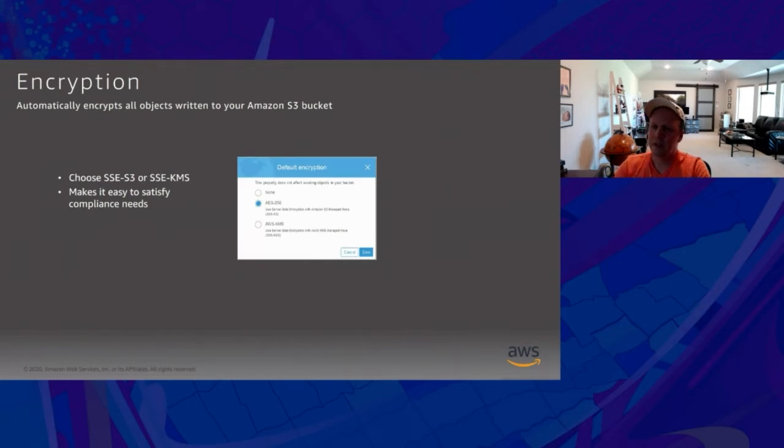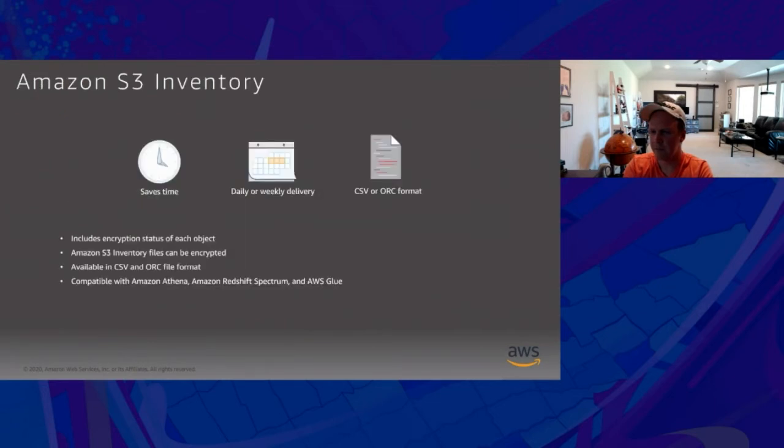Using encryption. So, checkbox encryption, right? If you want to encrypt a bucket, you just check that you either want the AES-256 built in, or you want to provide your own encryption key. We have an S3 Inventory feature that makes it really easy to search the contents of a bucket. Again, if you have a lot of data in the bucket and you don't know what's in there, you can enable inventory, and we'll essentially create a list of everything that's easy to search.